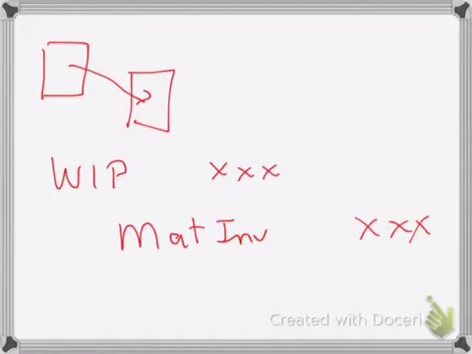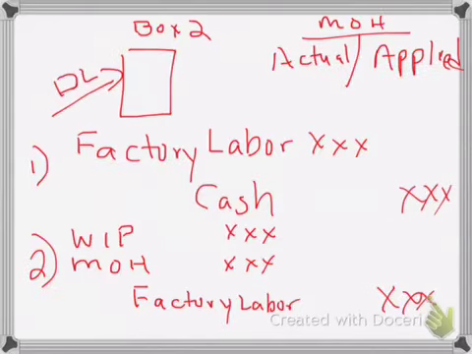The second thing that I'll look at is this direct materials used. So for direct materials used, it's transferring from materials into my work in process account. And so I would increase work in process inventory by doing a debit. I would decrease my materials inventory by doing a credit.